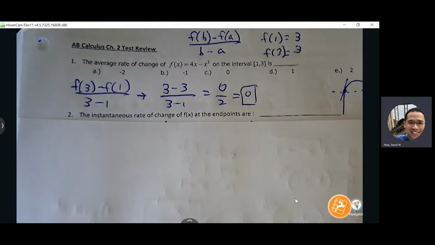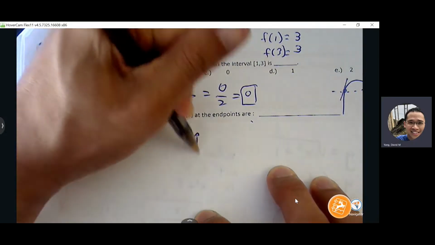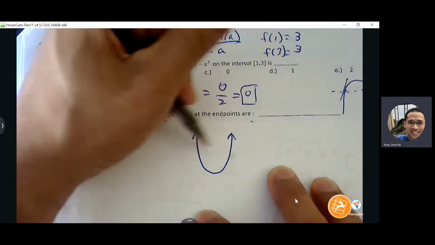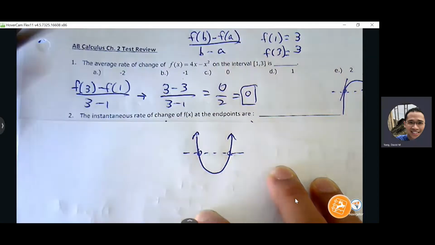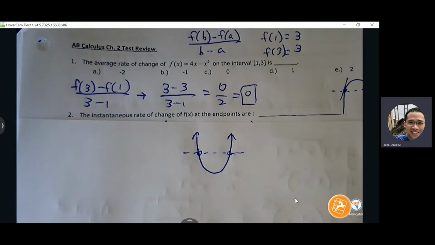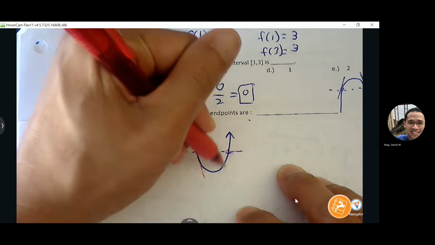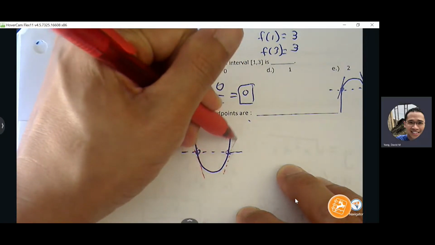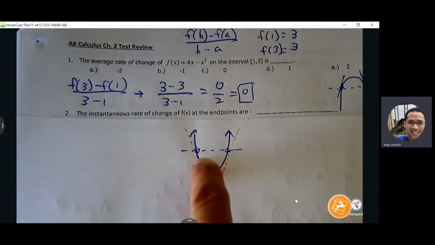Right. What's different about number 2? Right, so let's say the graph looked like this, right? And the slope between the endpoints was 0. But now it's asking for the instantaneous rates of change. So it's asking, oh, at the endpoints, what are the slopes going to be? And we see that the steepness is going to be very different at those endpoints, right? So now we got to involve calculus. Now we have to find the slope formula and find those specific slopes at those particular points.